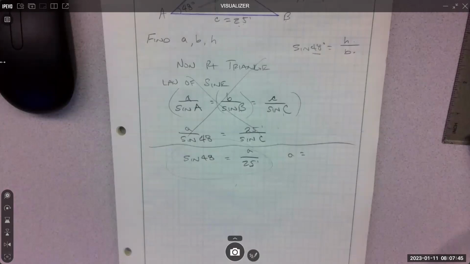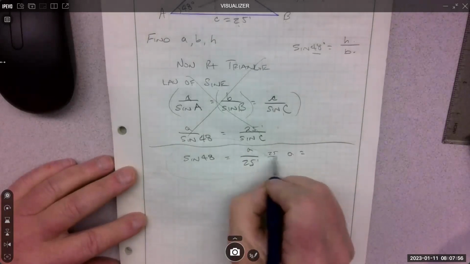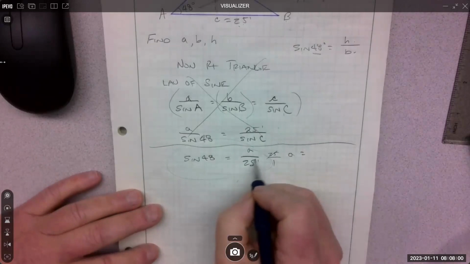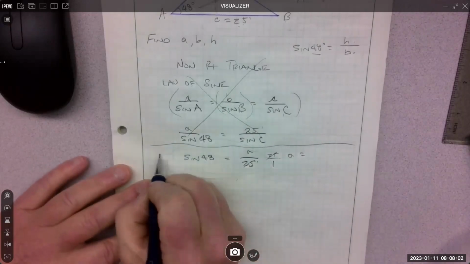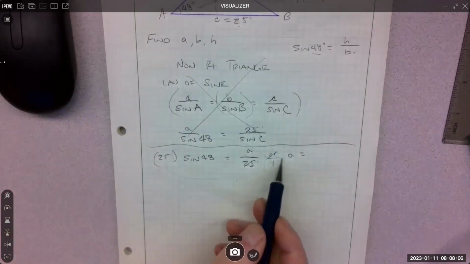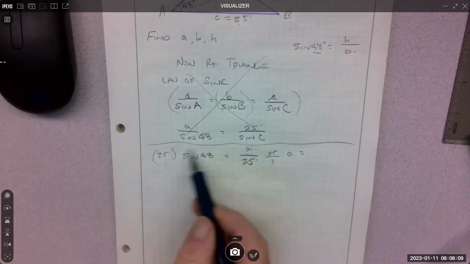Yeah, the question too, how do we solve that is always isolate the variable, right? So then what do? You got to multiply both sides by 25. Again, you don't have to show me this move. I'm just doing it so you see what I'm doing. Right? So that eliminates everything. A equals that.